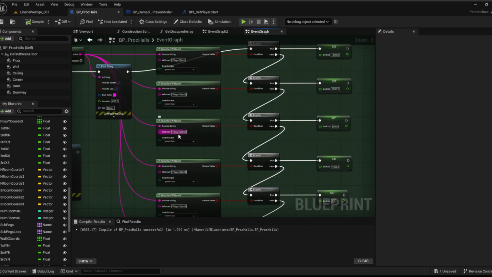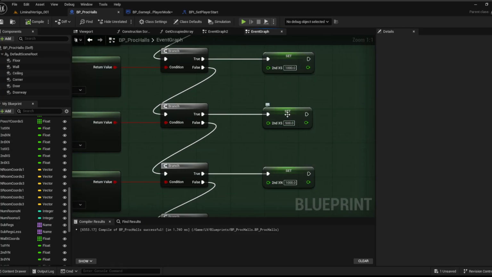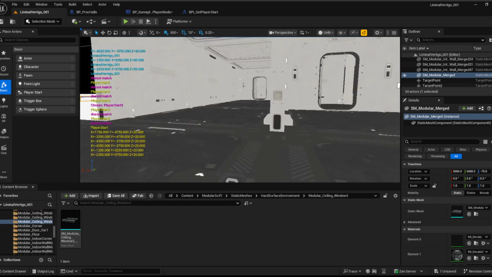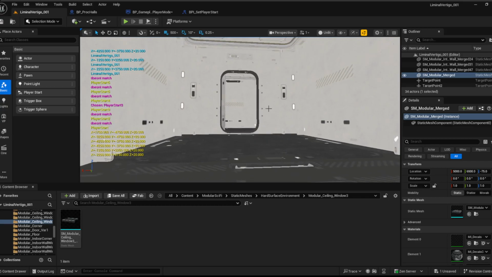In this case it was player start 3, and so that means it should have set second XS to 500, which would mean that this wall over here is unblocked.